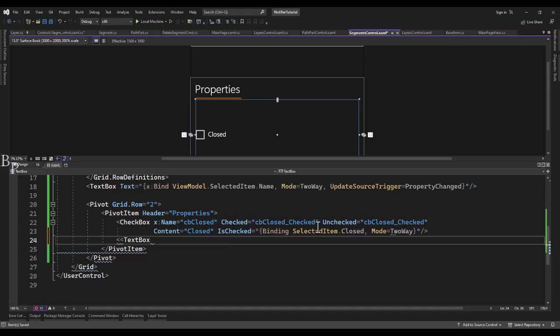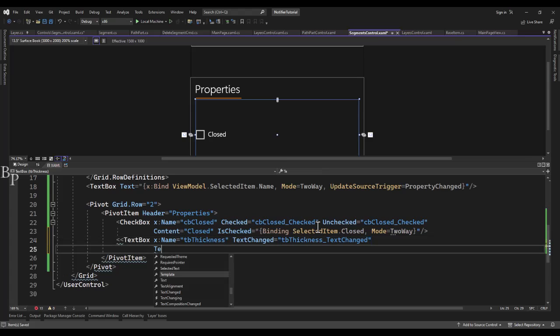Text box, x:Name TB thickness. I'll tell you what, we will not clear our controls so you can see what happens.